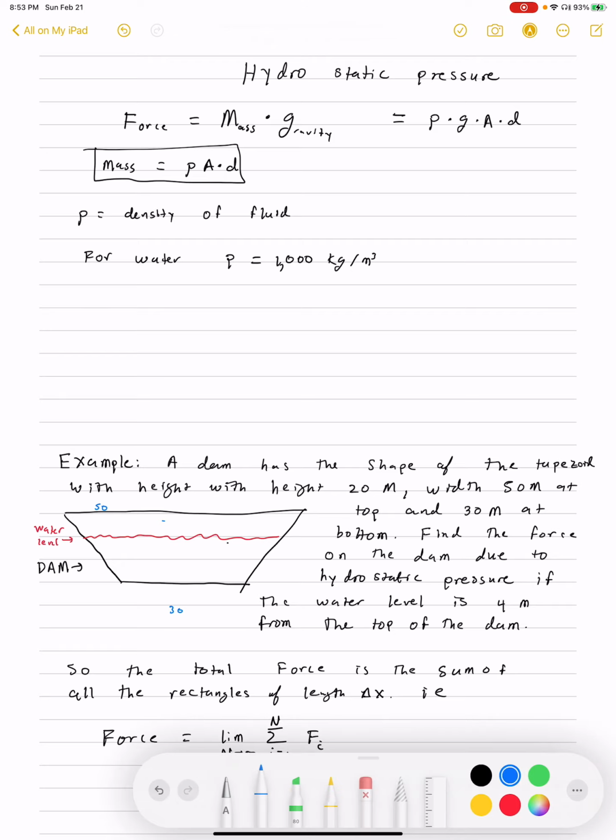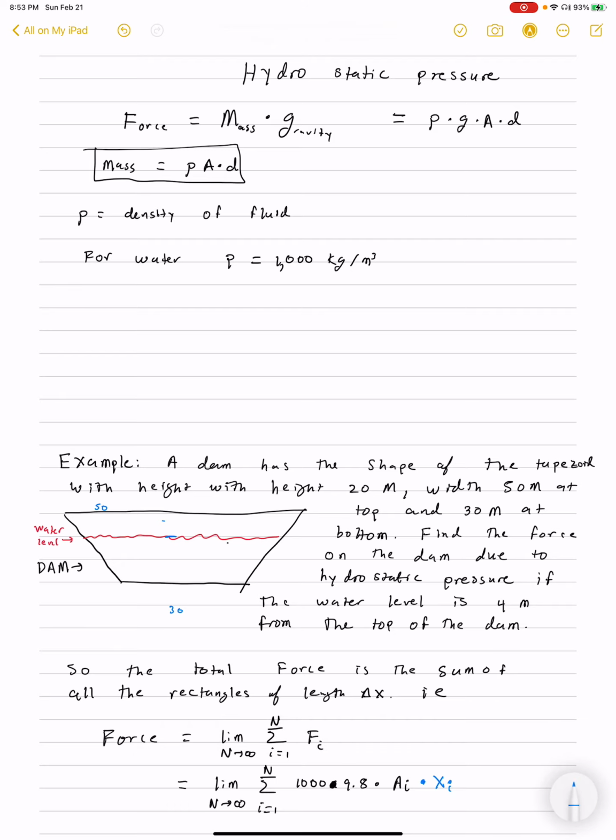Well, I'm going to make that 0, okay? So, I mean, remember there's a height from top to bottom of 20 here. So I'm going to call this -4. And I'm going to go down a distance. This is going to be the x-axis, okay? I'm going to go down a distance x sub I. Okay, so this distance is x sub I.